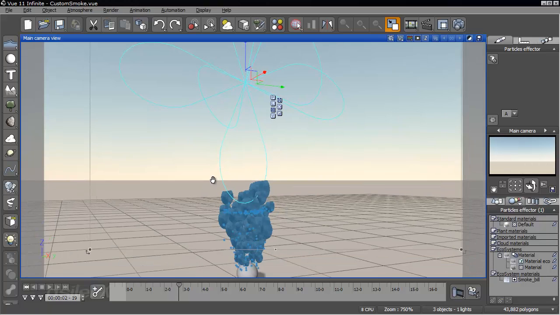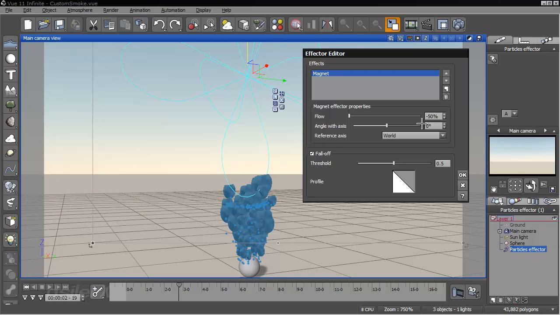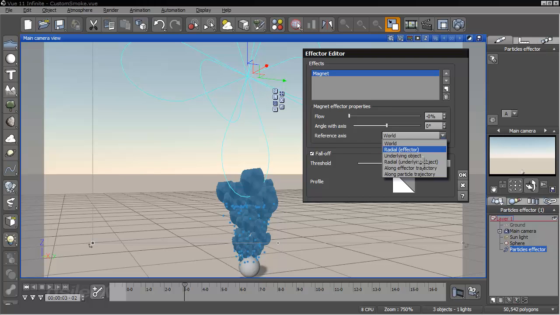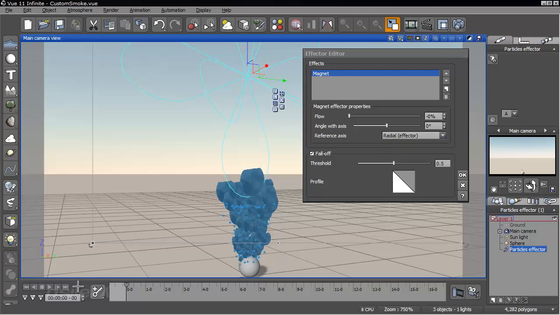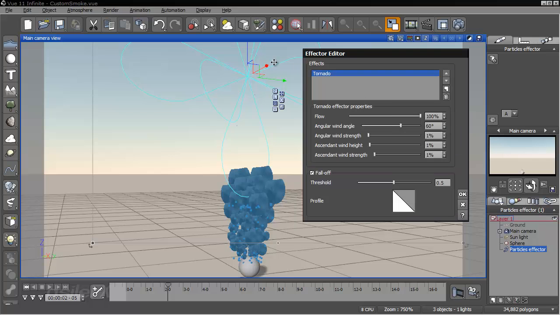Actually, it looks like that is way too strong. Let's try -0.1. Looks like magnet's not going to work for that. We could try radial. Maybe that one's not going to work very well for that. Let's try the tornado.